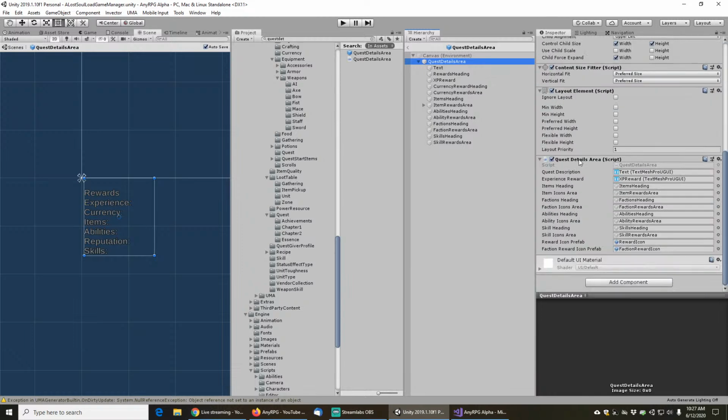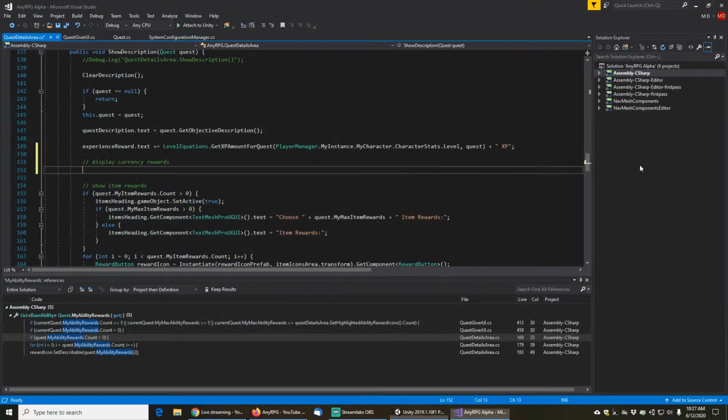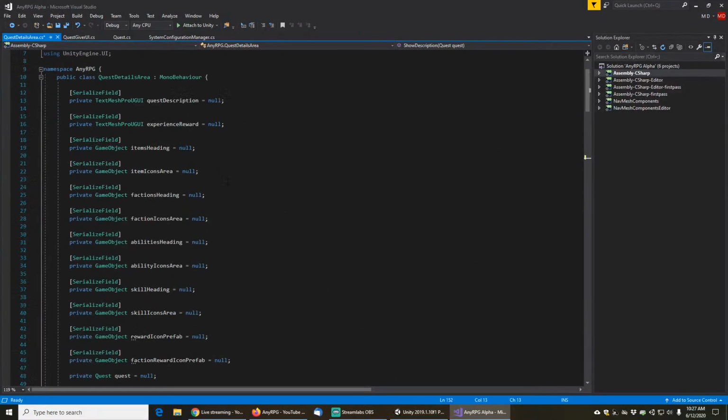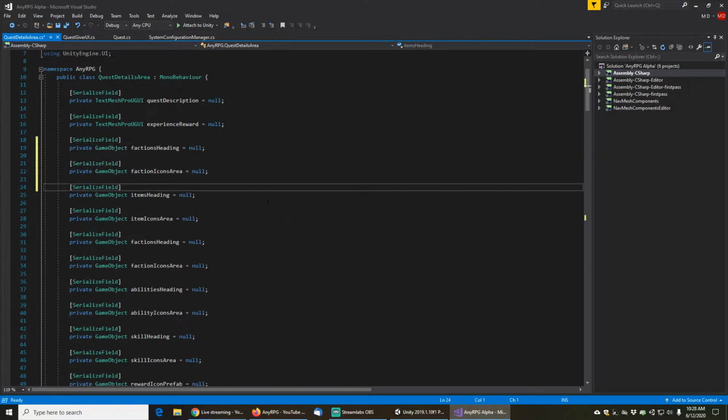So in the quest details area, we'll open that up and copy and paste those values. So we'll have the currency heading, and I'm just going to call this the currency area.